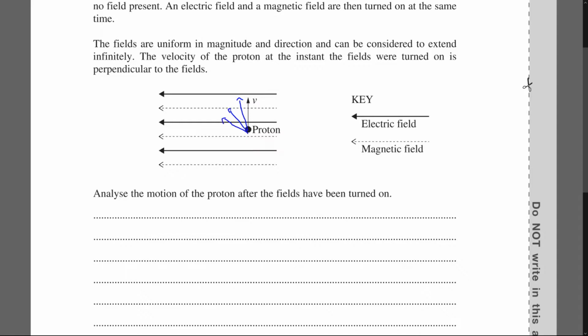It's not actually going diagonally, but what it is doing is that proton is coming more and more out of the page until it's heading perfectly downwards, perfectly down the page, and then curls back into the page slowly and starts to head up again. So you can imagine that it's actually forming a circle because of the magnetic field on its own. And if you look from the right, it looks like an anti-clockwise loop. So from the magnetic field, it is forming a loop when viewed from the right. So that's what I'm going to write.